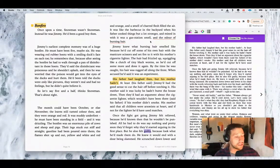Again, like in the paper copy, I'm just coming up with a system or a legend of a way that I do it. Maybe one color means one thing, underline means something else. I take notes when it's something specific, but there are those tools baked into the ebook that I can do similar things with.